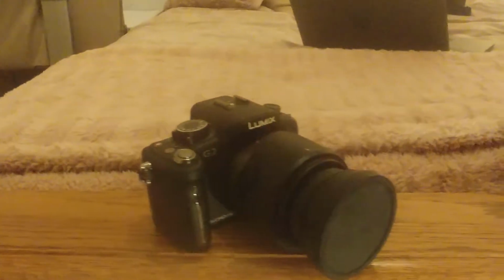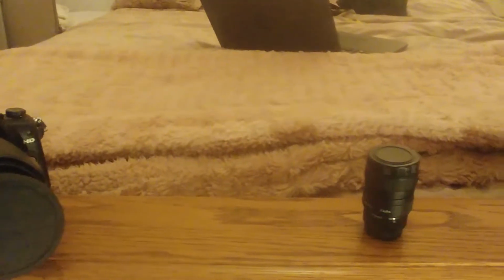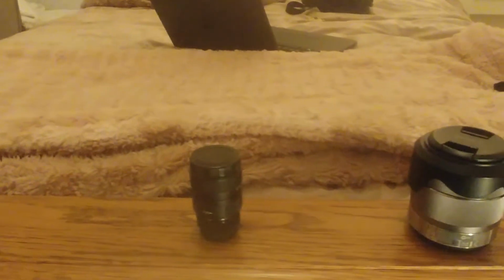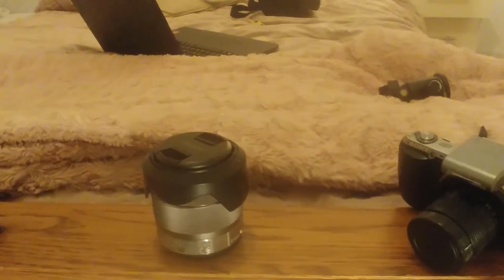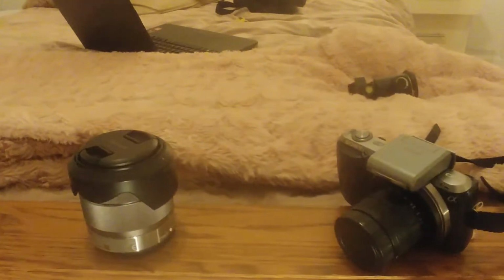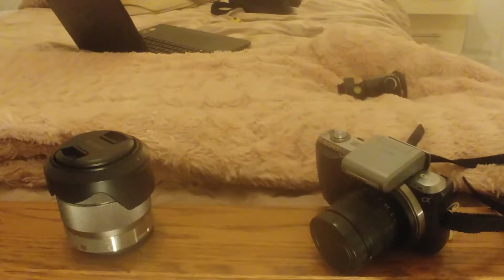At the time, I was always looking for cheap lenses for it, so I bought a few CCTV lenses. This is a 25mm CCTV lens. My missus had a Nex 3, again, about 10 years old, and this is the lens for it. And on the actual Nex 3, I bought one of my other CCTV lenses, which is a 50mm lens. That's what I've been playing around with, and that's what I'm thinking of using for this particular competition.